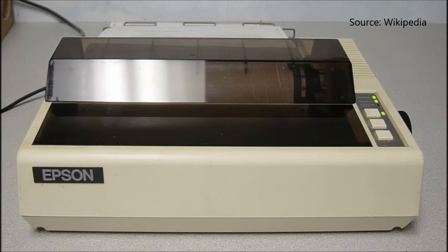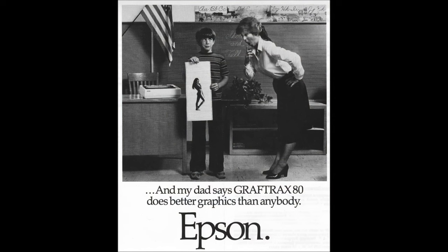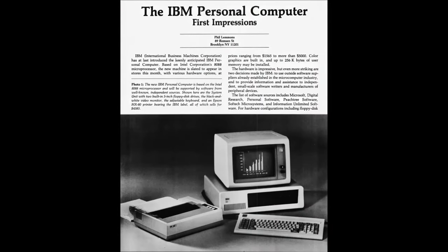In 1980 a groundbreaking printer model was introduced: the Epson MX80. Its influence on the development of personal dot matrix printers was huge. The Epson MX80 was attractive, affordable, had reasonable print quality, true descenders, and a small footprint on a desk. It could print in pica, condensed, expanded, and emphasized modes, and with a firmware upgrade called GraphTracks it could also print graphics. IBM was so impressed they chose a modification of the Epson MX80 to accompany the introduction of the IBM PC in 1981, which no doubt assisted the printer's popularity.